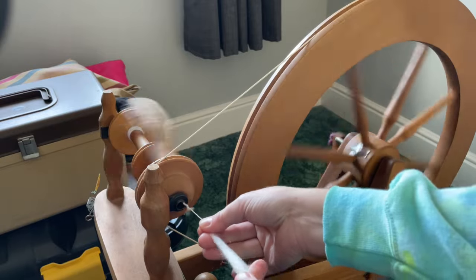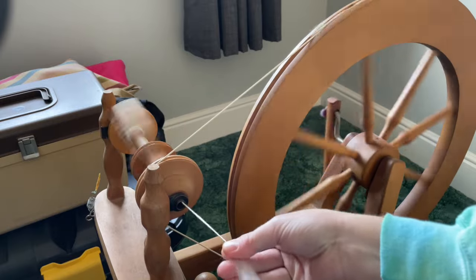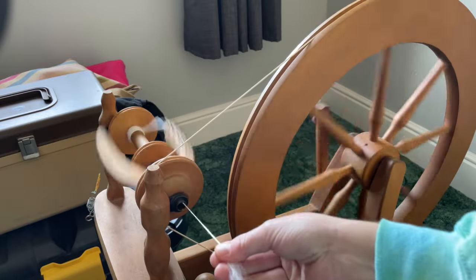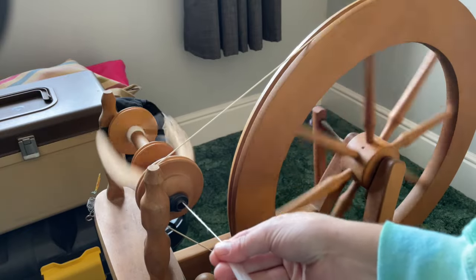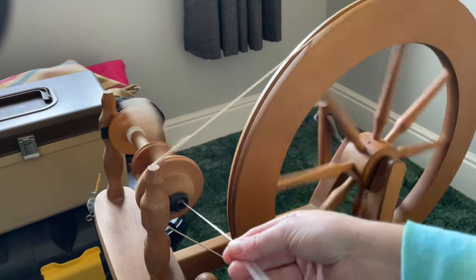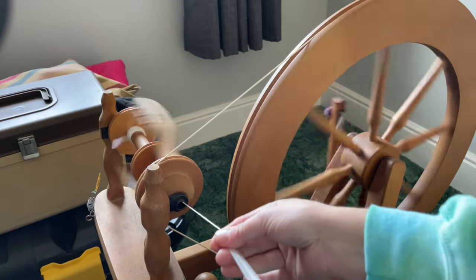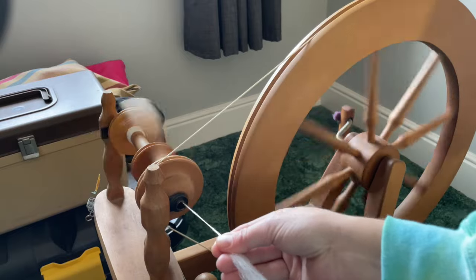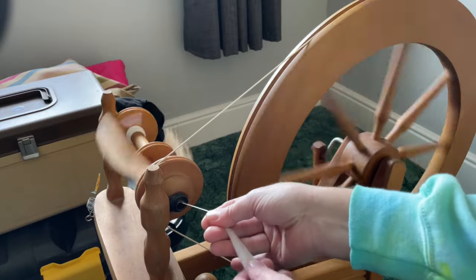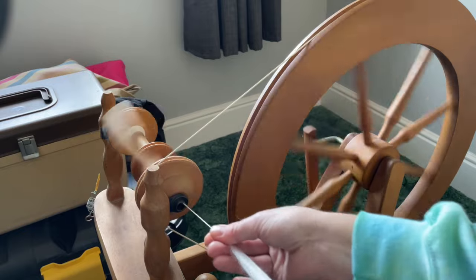This is pearl fibre which I got from World of Wool. I have absolutely no idea how this is made, but I've had this for a little while. I thought, you know, I hate the whole 'new year, new me' thing — why wait until the new year to start something new — but I thought I'd do 'new year, new fibre.' I've had this fibre for a while now so I just thought this would be a great opportunity to use it for a video.